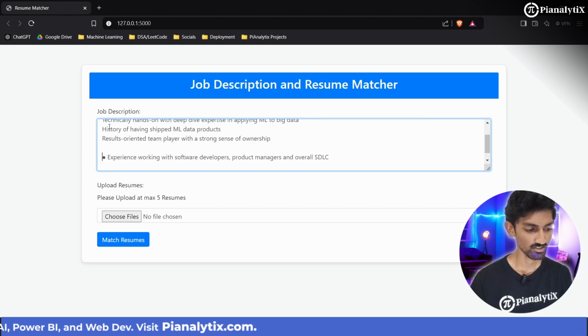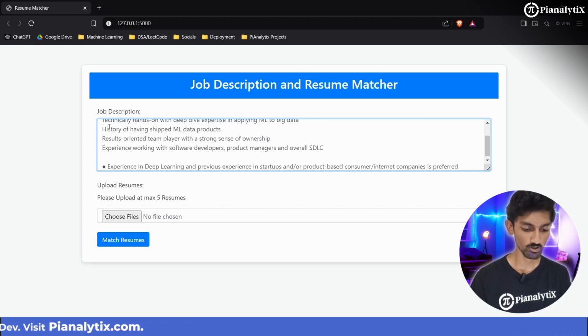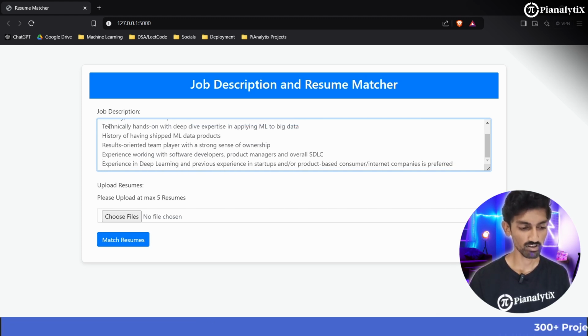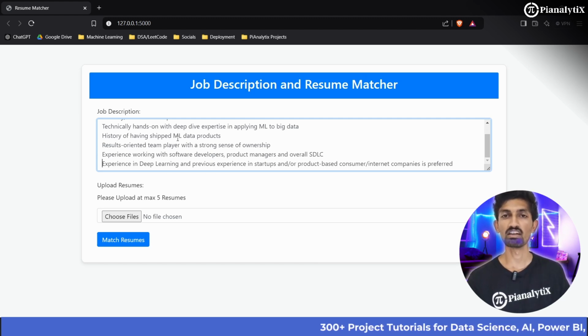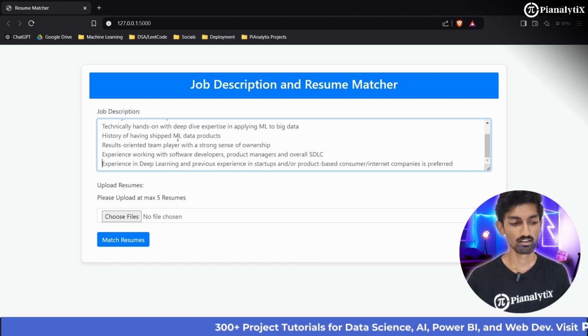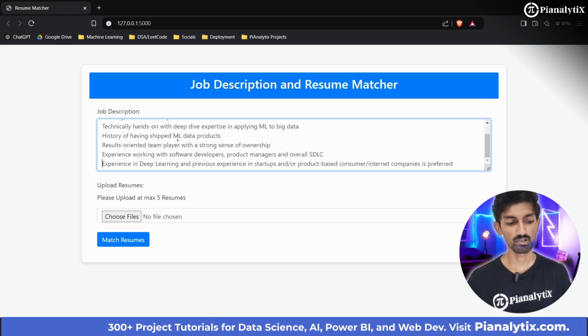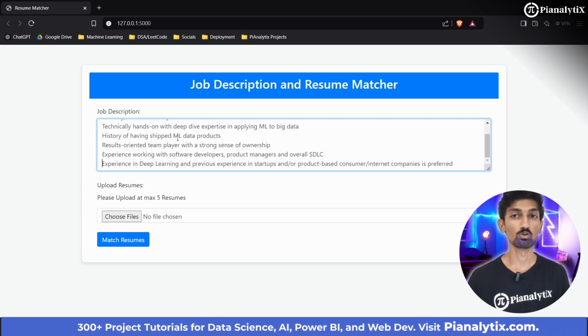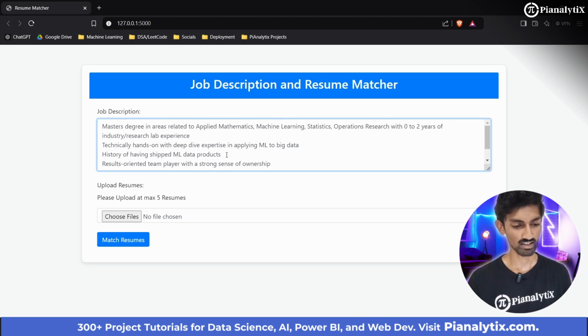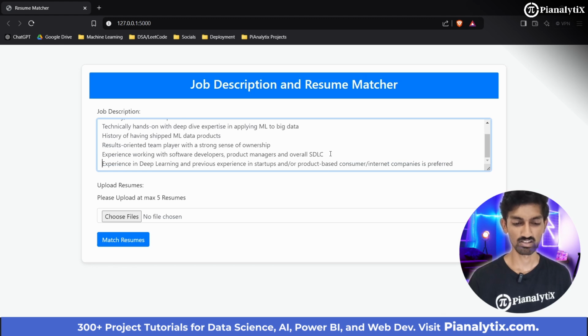So obviously my resume would not be on the top. It is my old resume and obviously it contains content related to data science, but it might not get very much cosine similarity. It might fall to 35 or 30% because the job description, as you can see, says some things which do not match my resume.